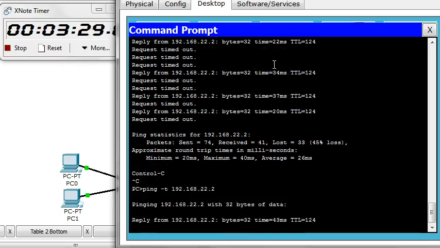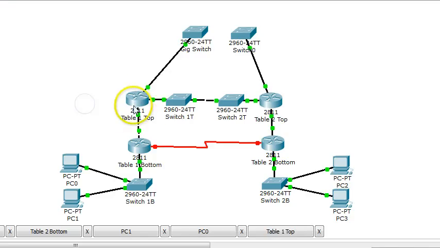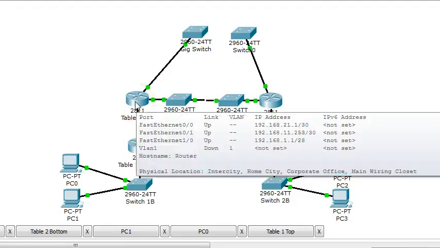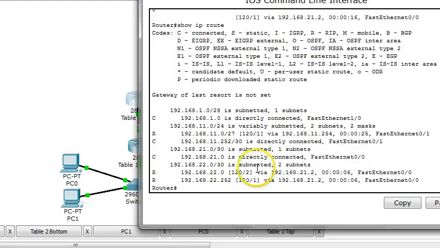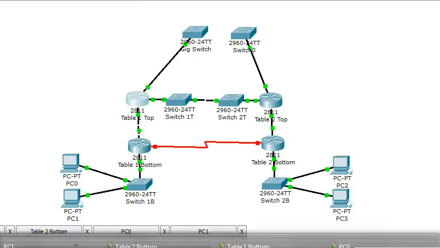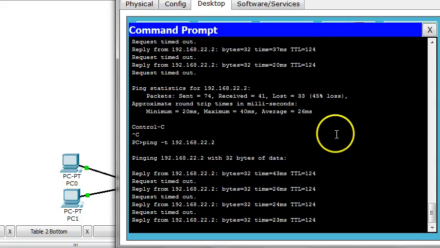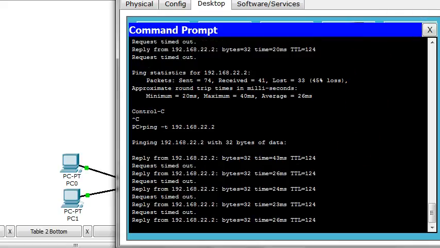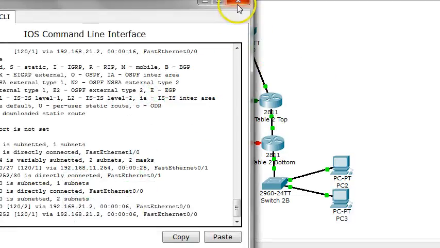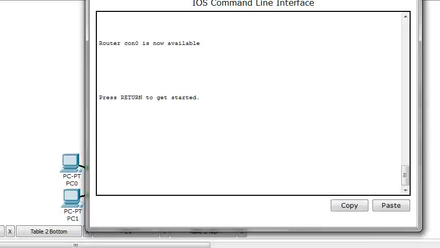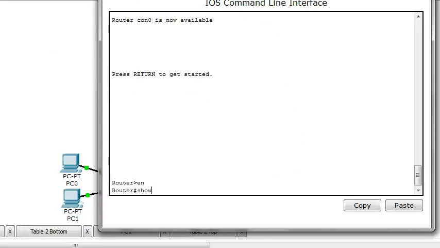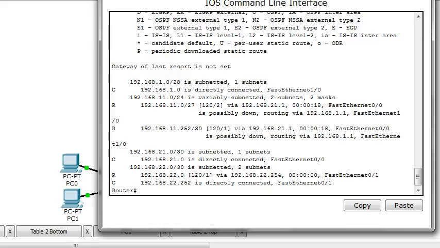Maybe if I kill it and start over, it'll work better. Yeah, sometimes things in the simulator tool don't work as they should. At this point we have a route. Well, let's go look at this other router. It could possibly still have the old route and could be trying to route the packets back the wrong way. Let's see what it has for 11.0.